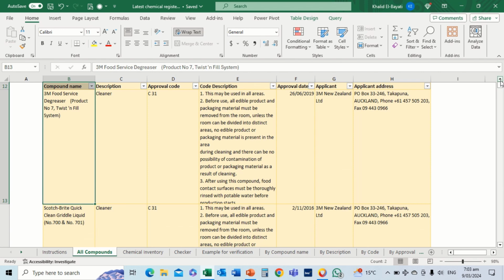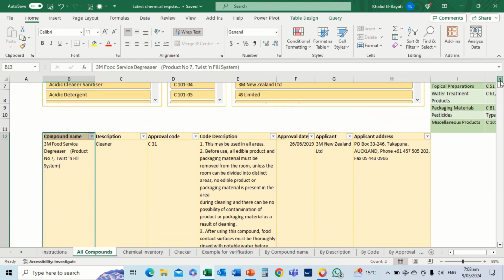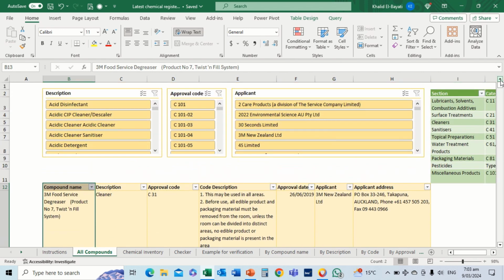Now, for the operator to select a compound, you can use these three slicers to narrow the options for selecting a chemical or maintenance compound.